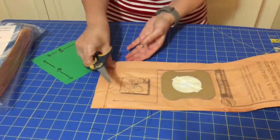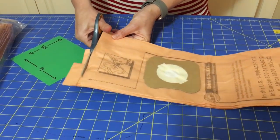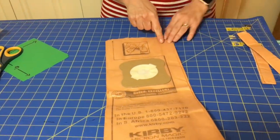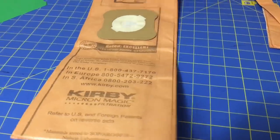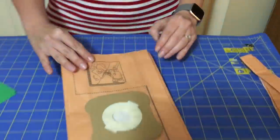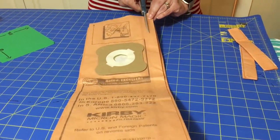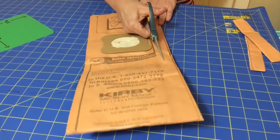You can flip it over so you'll see the seam, and give yourself another quick cut here. Those pieces are going to just be trash. Then right here beside the writing — see the writing? Here you can see a seam. You can look inside and see the seam. Just from the outside, you're going to cut right there, making sure to only get this one layer so that we can open this up.